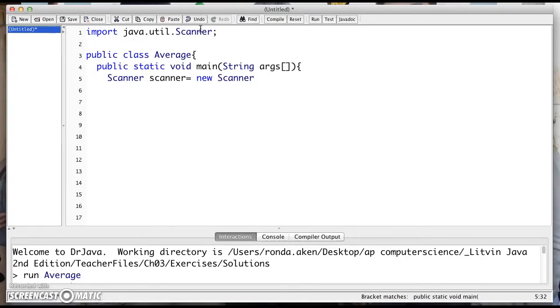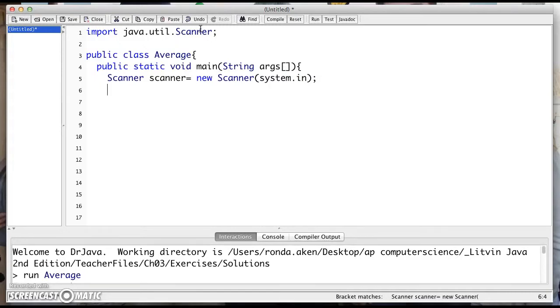We're going to set it equal to new Scanner, so we're creating a new object of the Scanner class so that we can use it, and this is going to be System.in. This means that the end user is going to enter the information. Then we end that with a semicolon.